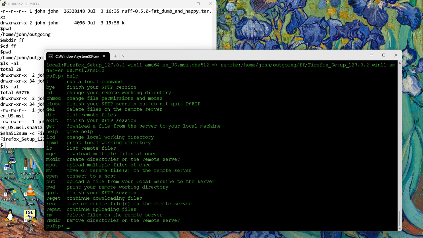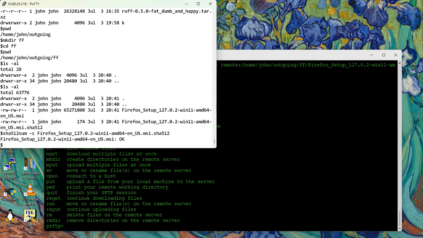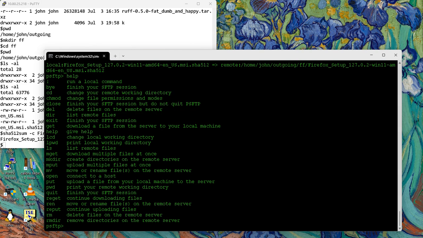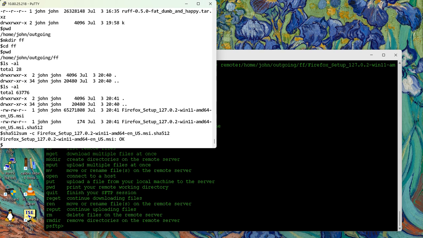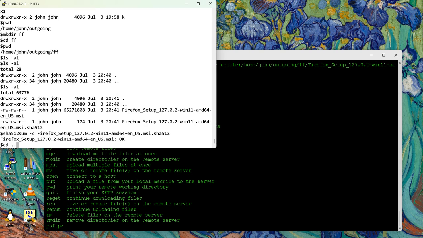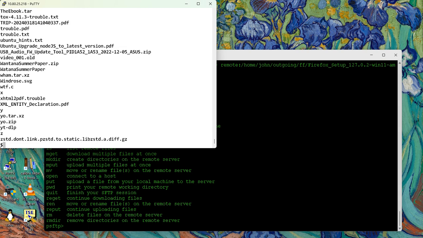There is a mkdir, so that you notice I made the directory FF on the remote server because I had the window open. But you could use this mkdir and do it from this tool if you really had to. It also says you can rename files on the remote server using mv. So maybe we should try that as our last command for today.